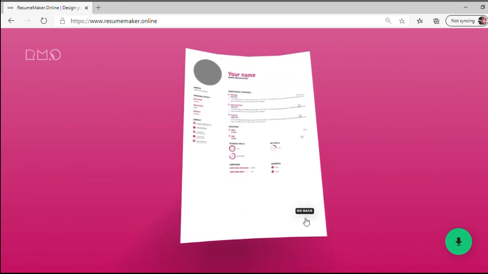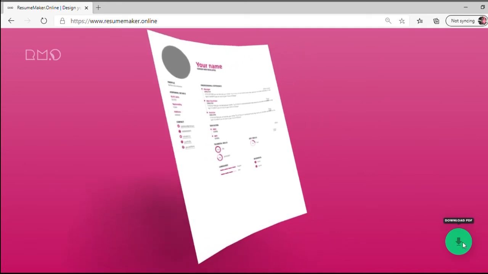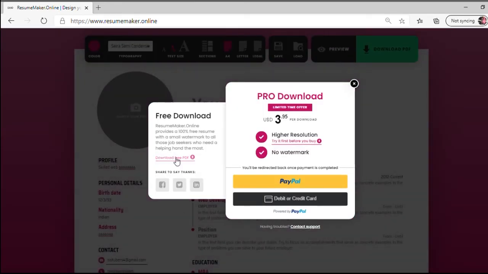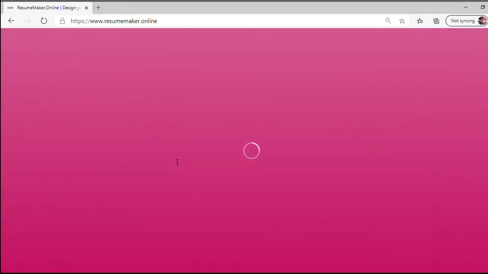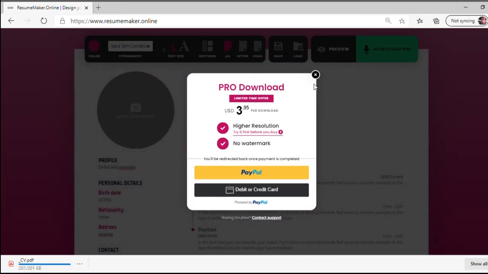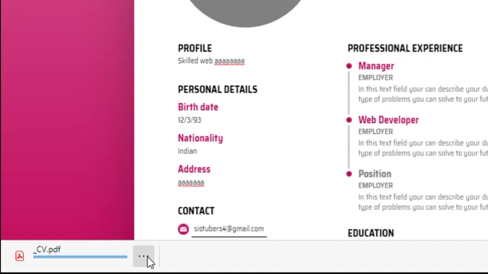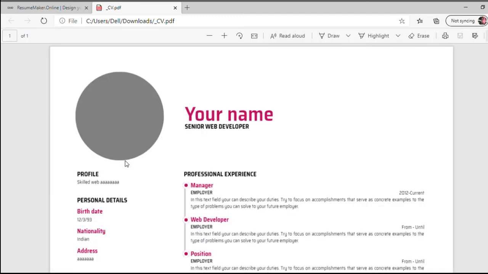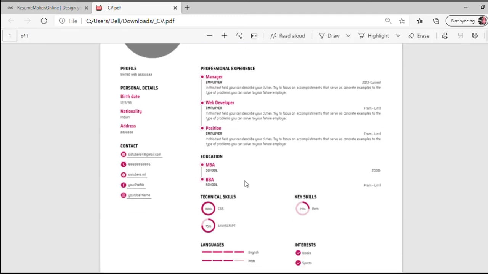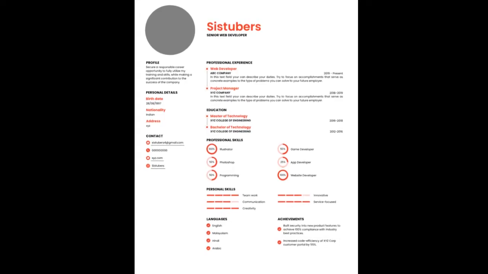If you want to edit, you can go back and edit. Or else if it is ready you can download PDF. Download is completed, now let's open it. An example of an updated resume.